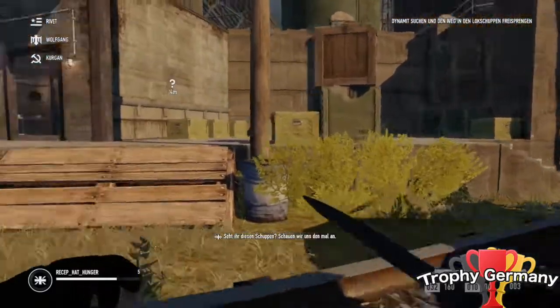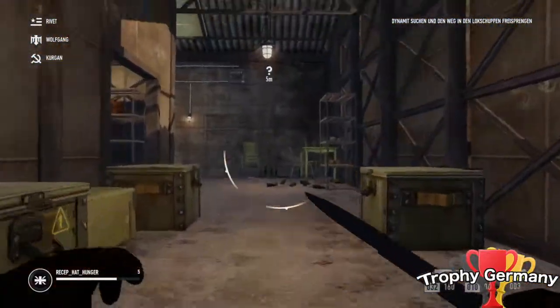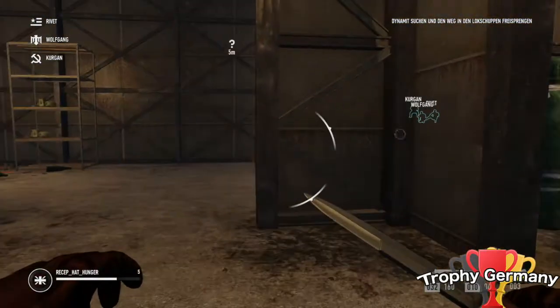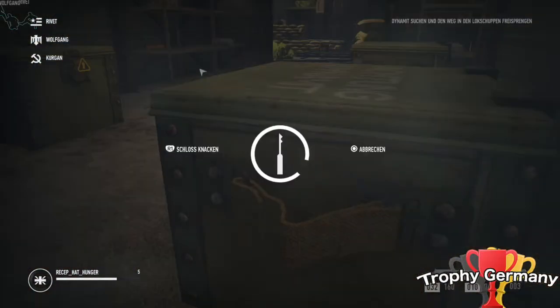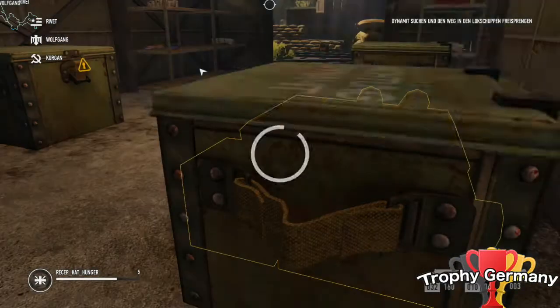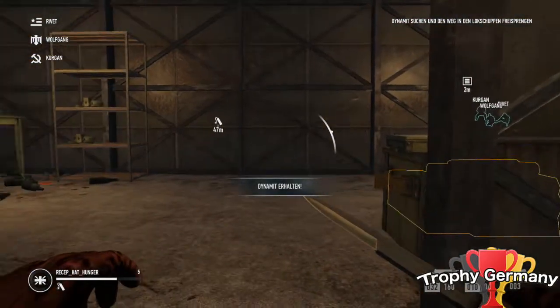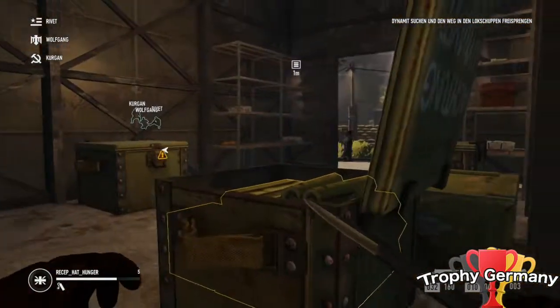You see that shed? Let's take a look. Hello. What have we here? Dynamite. That might be useful. I would say so. Take it. Found it. You are a hero. Now get it planted. Gotta find where the wall is weak.